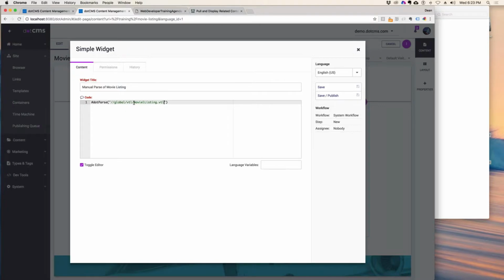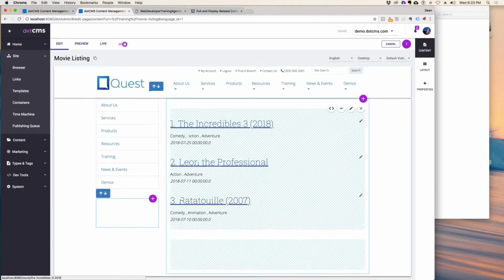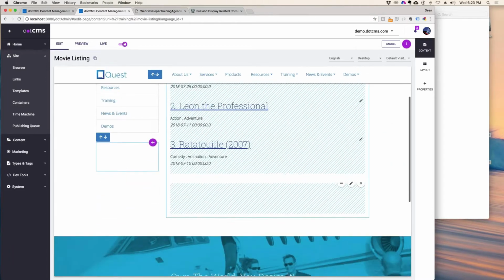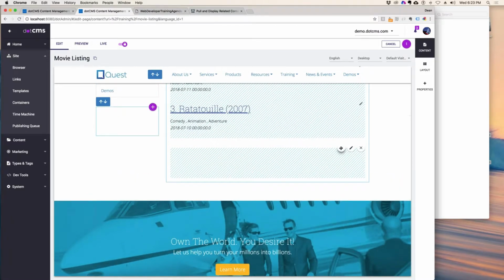So now I've referred to that exact path. I save and publish, and now I've got my pull on top of my pull here. So this is my movie listing VTL, and this is my widget.